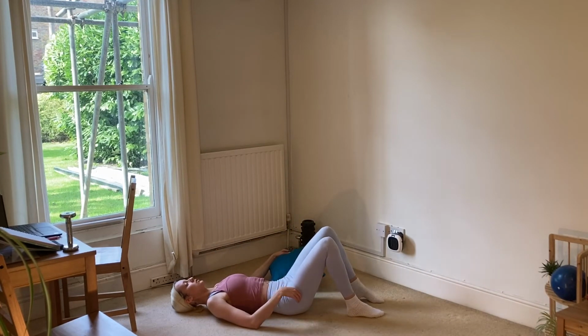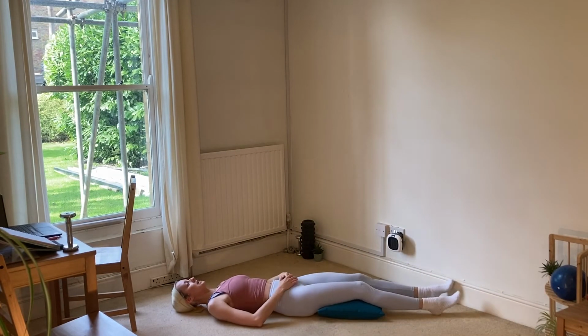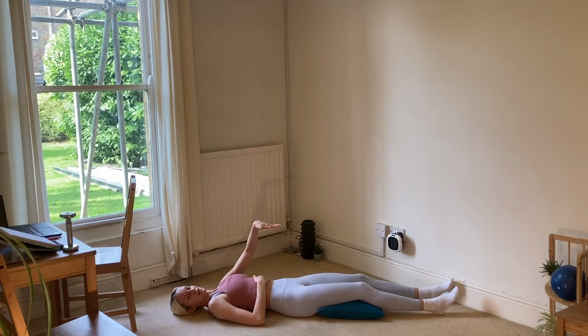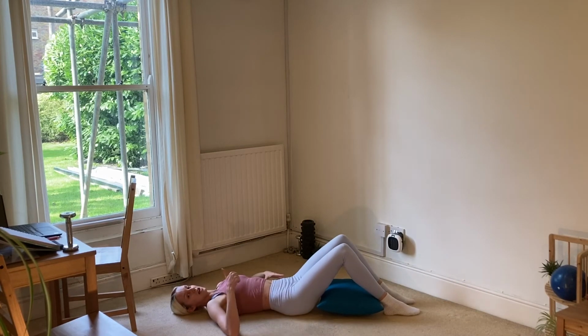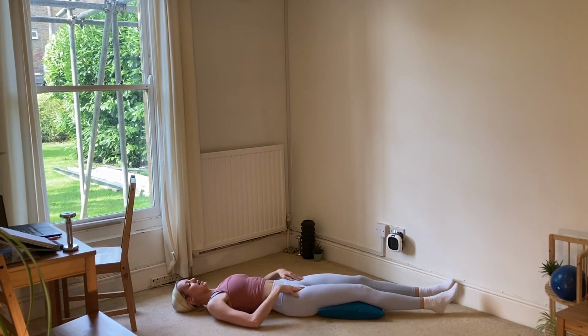We're going to be starting just with a little ab prep. So I'm going to place my cushion underneath my knees. So I've got lovely lengthened legs just resting down into the cushion. And I'm thinking about my neutral pelvis, hip bones, pubic bone coming to that same horizontal plane like a seesaw in balance. If that feels like it's very tense through the back, you prefer to have the knees bent, that's absolutely fine. Just let the cushion be. Otherwise, have a little relax and let the hip flexors relax.